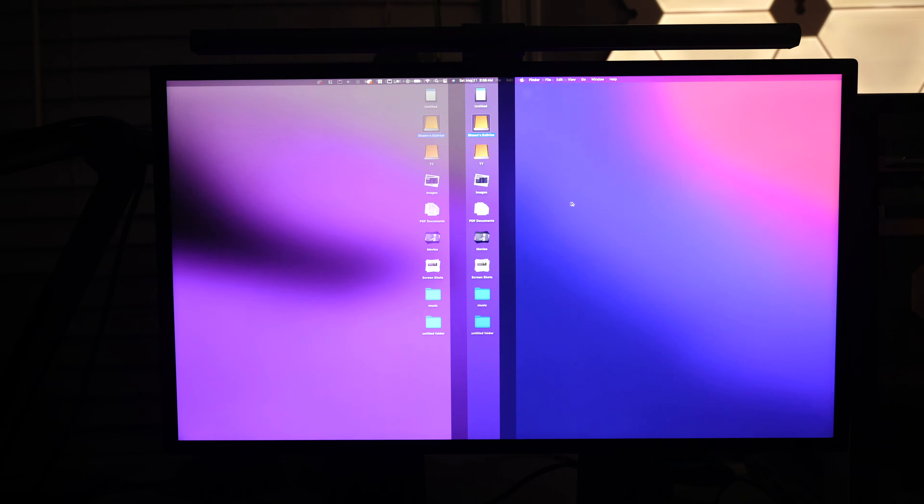On my room tour video, somebody requested I get the Pro XDR display, but now I have that Pro XDR display look without spending the Pro XDR display price. Going over some cons: you're missing HDR. I don't shoot HDR, though I do watch HDR movies and play HDR games. You're also lacking Pro Motion, which would have been cool at this price tag. But using the iPhone 13 Pro and iPad Pro, Pro Motion is buttery smooth when you're touching the screen — on the Mac, it's a different experience. And you're missing local dimming as well.